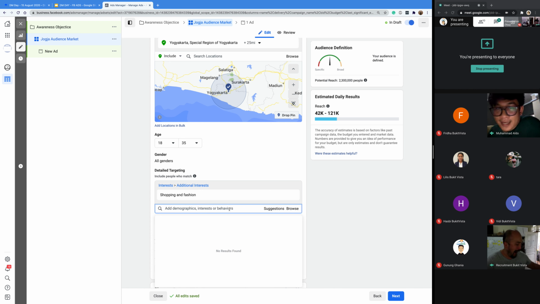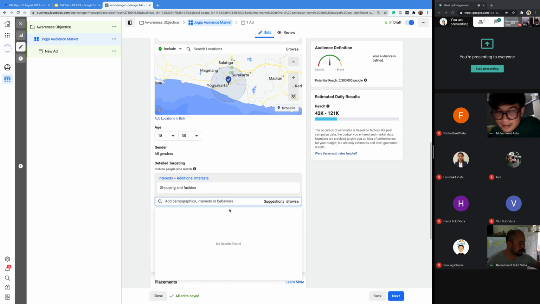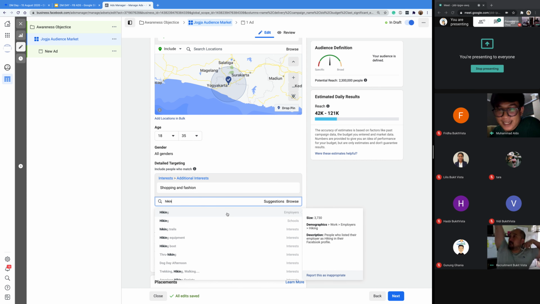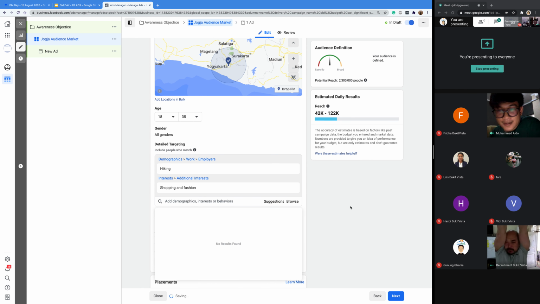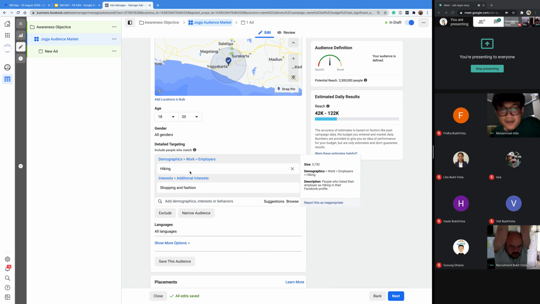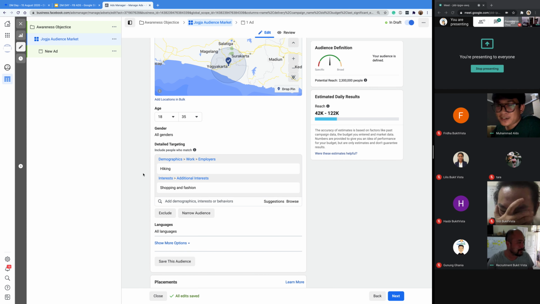Do you have other thoughts, Tara? Over to Aldo, maybe, to start. I would like to add hiking. Why hiking? Hoodie and jacket, right? If I'm not mistaken. Yes. But why hiking? Because when someone wants to hike, they need a jacket, and if they like to hike, they tend to collect jackets and hoodies. I see. That's interesting.